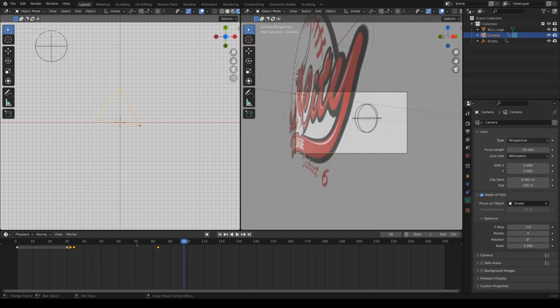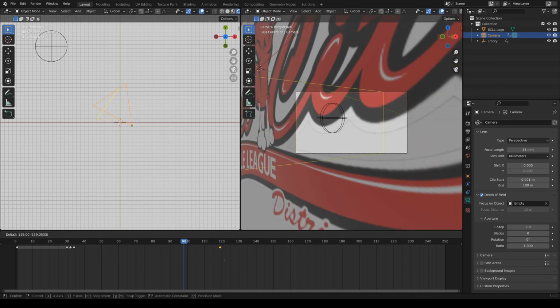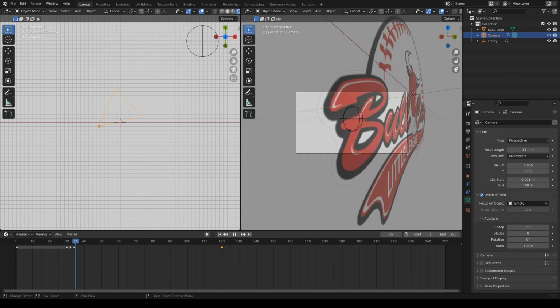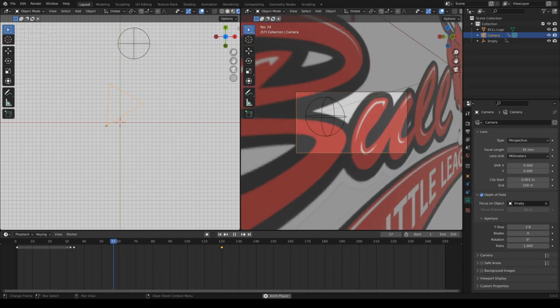If it's too fast, all you really need to do, because it's doing interpolation of positions and rotations, is click on this keyframe here and just drag it out, and that'll give some extension for the interpolation, so that you get a little bit slower motion. So if you go back here, a little slower.